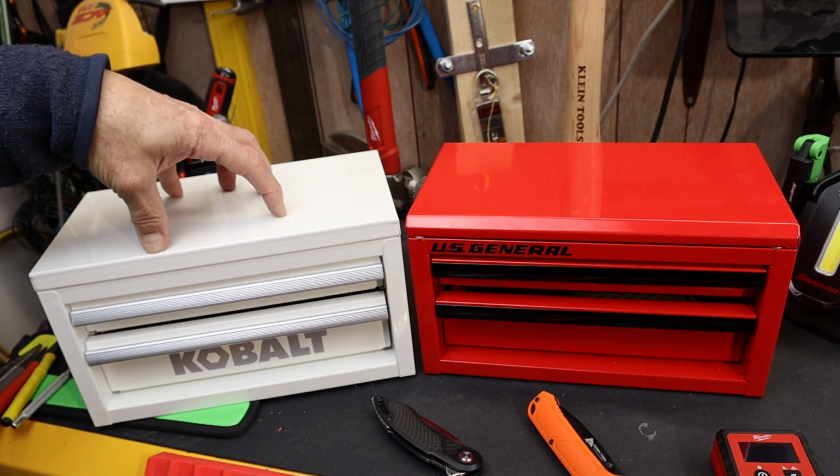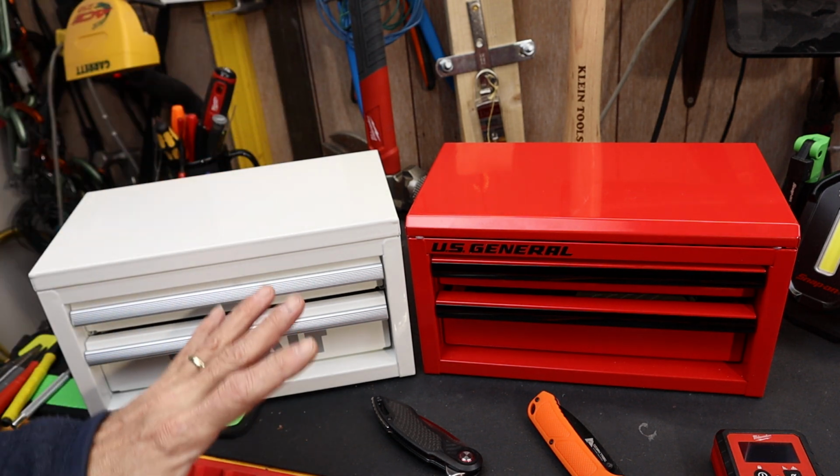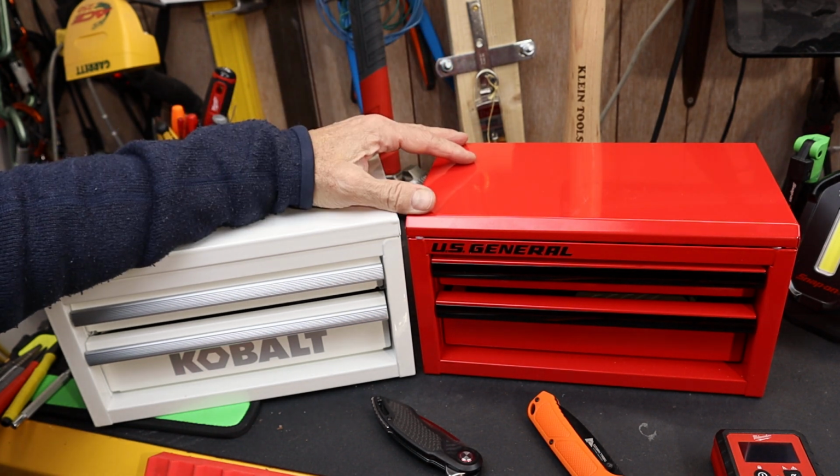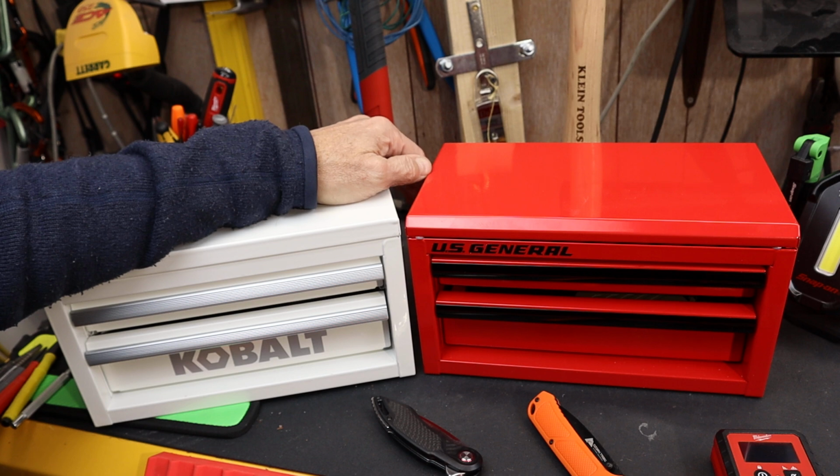Around Black Friday a few months ago there was a lot of excitement around these tiny toolboxes. These things have been around for a while, maybe not necessarily these brands, but the idea of a tiny or jewelry box toolbox is one of the ways that these were originally marketed.